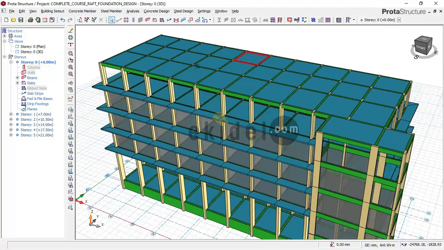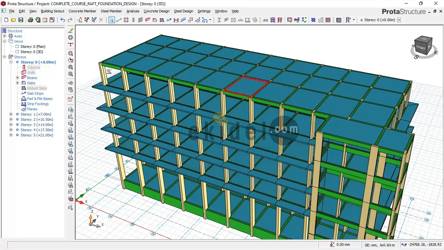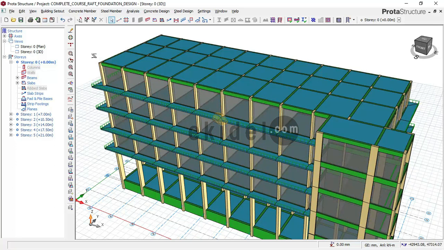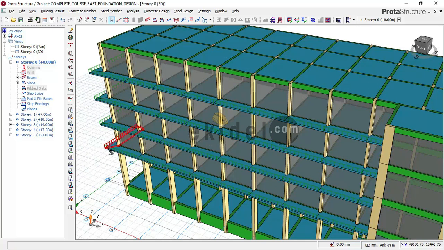Okay, but for today I want to show you how to insert a cantilever slab, and I will give the full details of a cantilever slab and the things you are meant to look out for when you're designing for a cantilever slab. So if you look at now, I have already done a cantilever slab, like I said before.